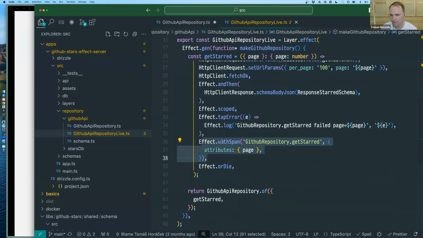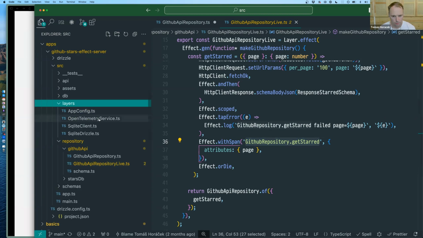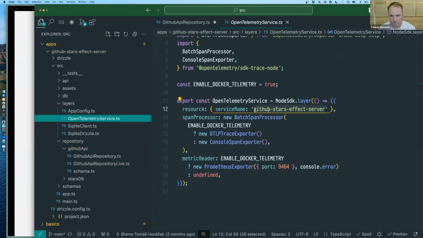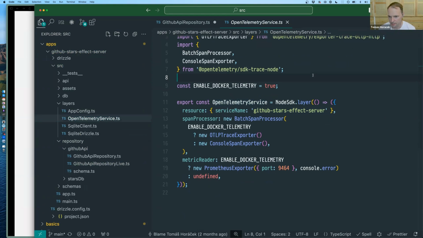And one more thing, we are providing OpenTelemetry spans. A span is a way to provide a special notion into OpenTelemetry. Because with this repository, we have also provided a basic OpenTelemetry service.